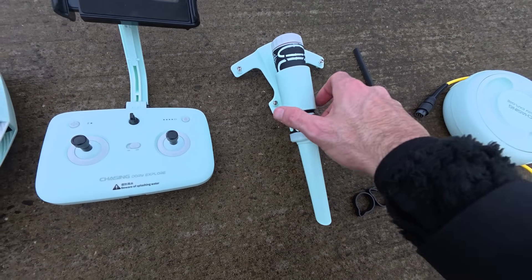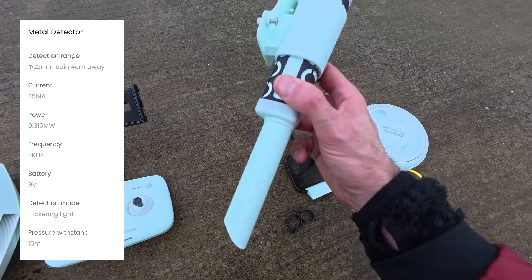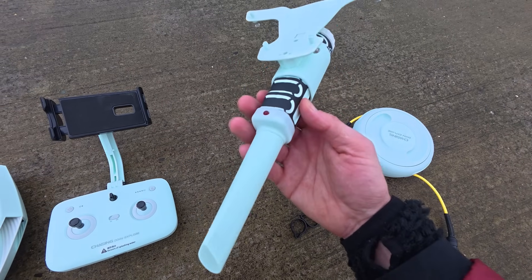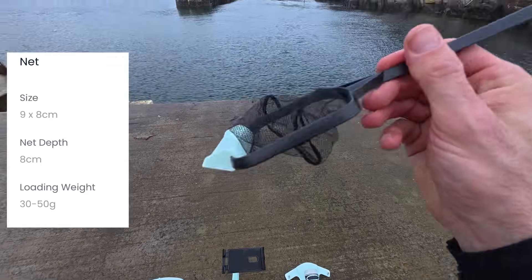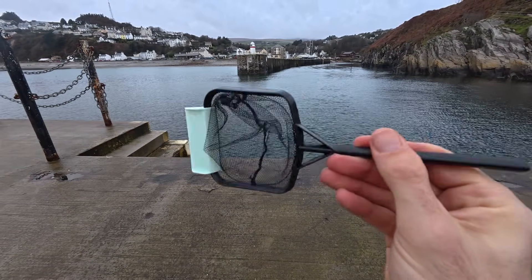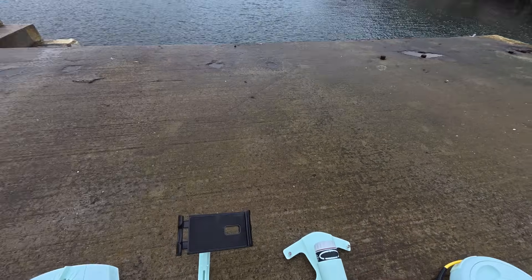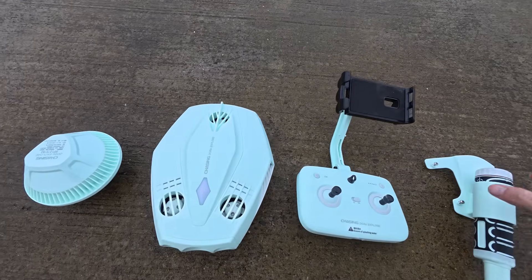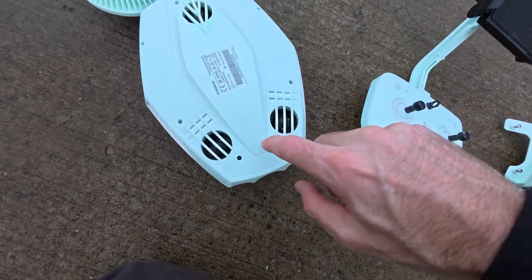The difference with this drone is it comes with a treasure hunting metal detector — just a little nine-volt battery powered probe. This clicks onto the end, and there's also a payload scoop for collecting treasure. The payload isn't overly large — probably fit a GoPro camera or something like that. It clips onto the front; I've unscrewed it from the drone here so you can see underneath where it attaches.